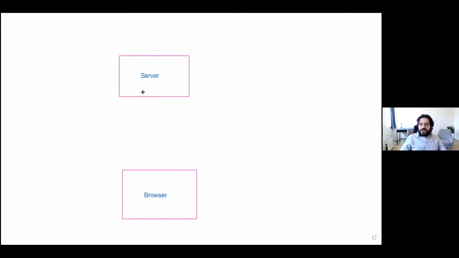How browsers and servers normally work is the browser usually starts by hitting the server with, let's say, a post request. And then the server sends back the response soon after processing it. Let's say 200 OK, or it could be 500.